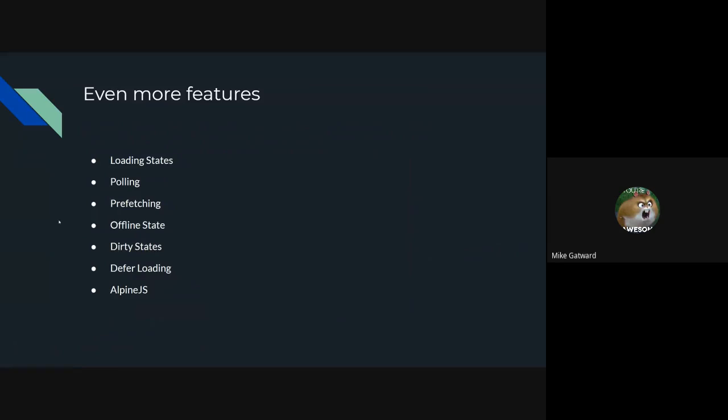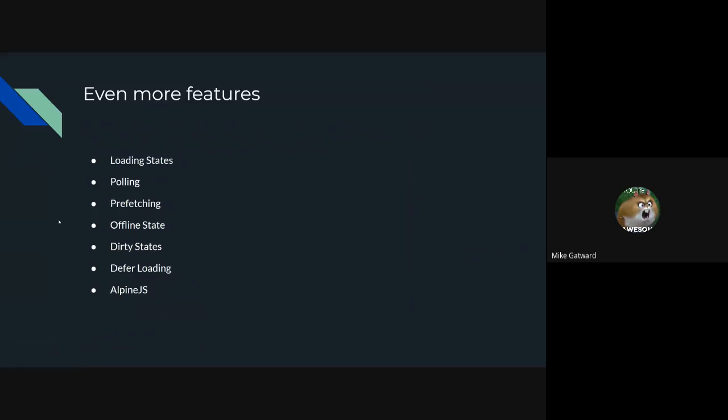Even more features. This is why I didn't go too heavily into this. Otherwise, this talk would be several hours long. We've got things like loading states. Obviously there is a delay between when a user interacts with your page, for example clicking a button or typing into a field, and the round trip it takes to get the request to the server and back again. So it has directives built in to handle those states, so that when a request is happening, you can, say, stop a button from being clicked again because it's already been clicked. So it's got ways of nicely handling that.